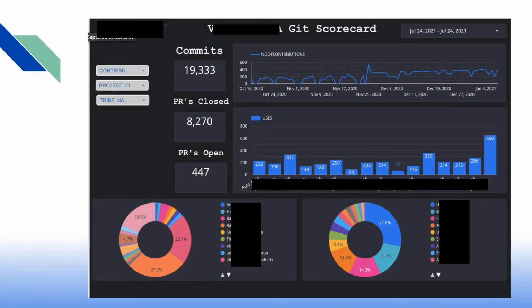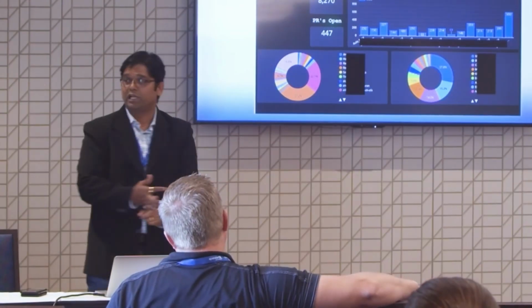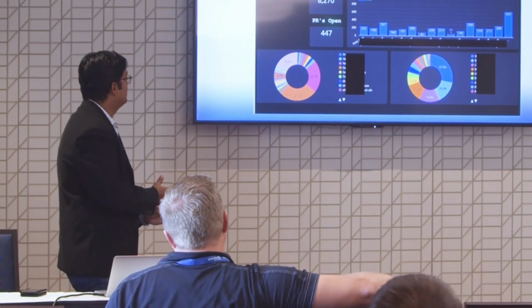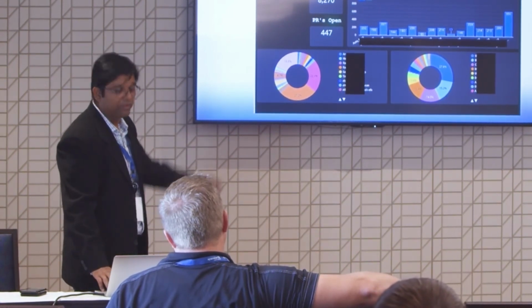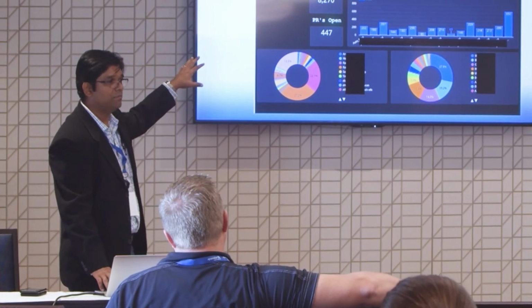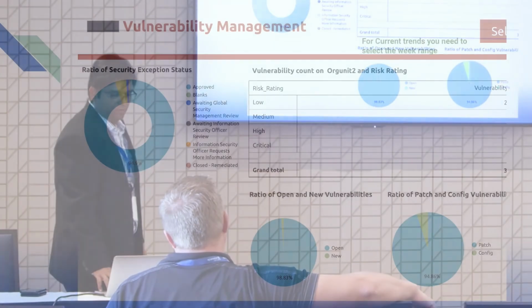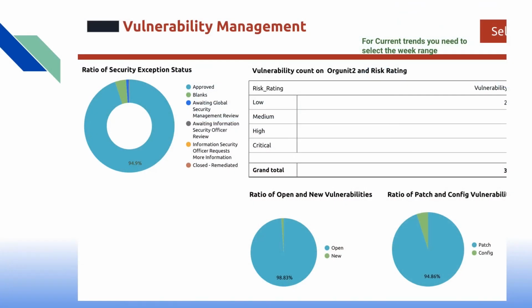Further, Git data as well. You can pull the data from Git. Git also supports APIs. Get that data, see how many commits are happening, how the reviews are happening, and whether we need to focus on any issues in terms of the Git commits as well as reviews. This is very important when it comes to code review and any review activity in the development team as well. Further, vulnerability management report, you can get that report as well, and use that as one of the decision making points in your discussions.